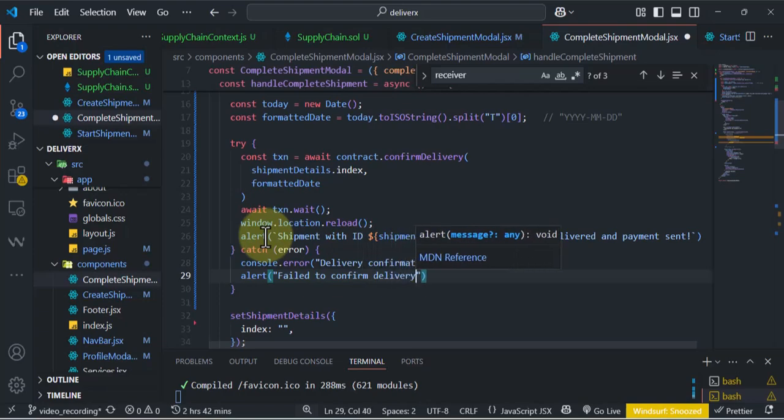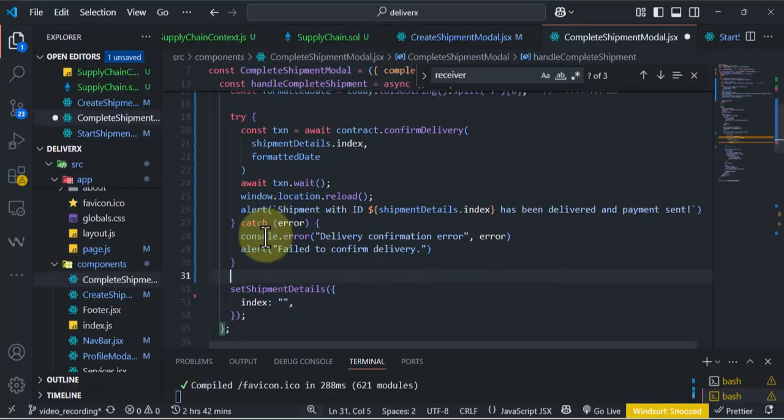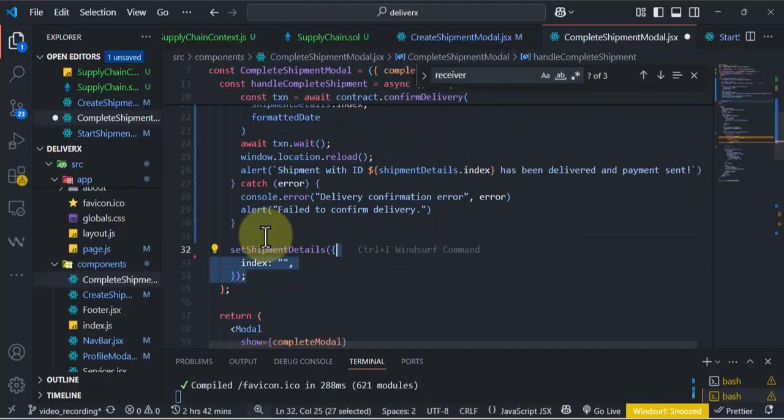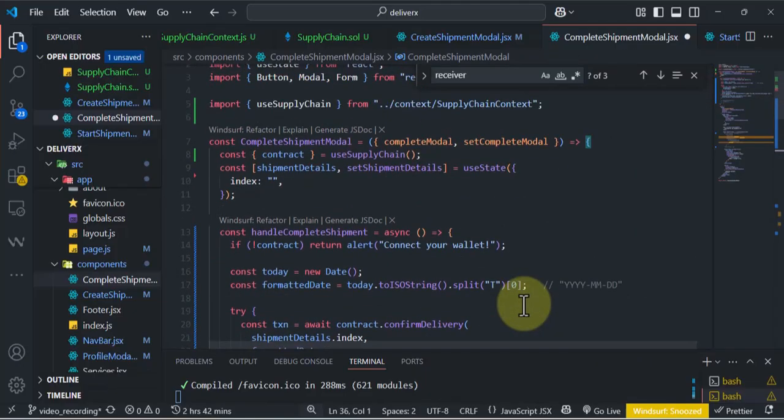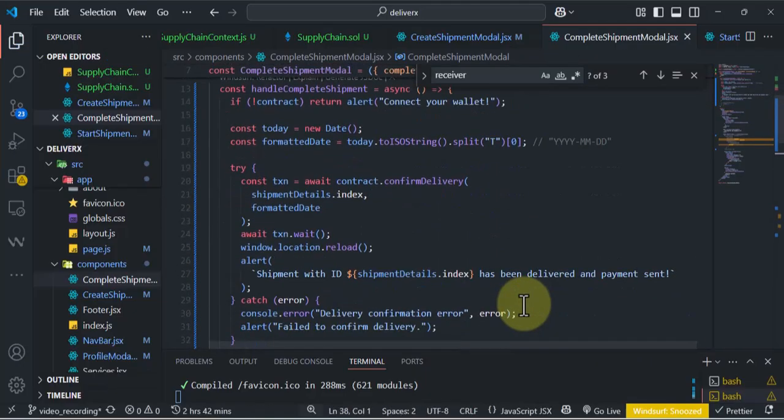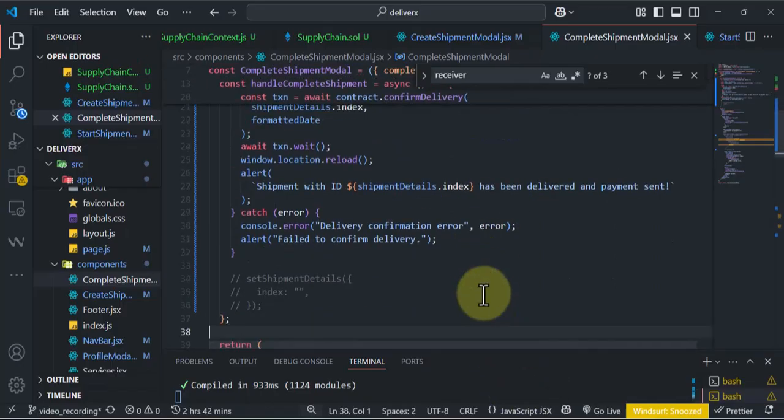Since we are reloading, of course, this will happen by default. Alright, I think that should be all for this. Let's just save. We've actually done the hard work when we were designing the front end.